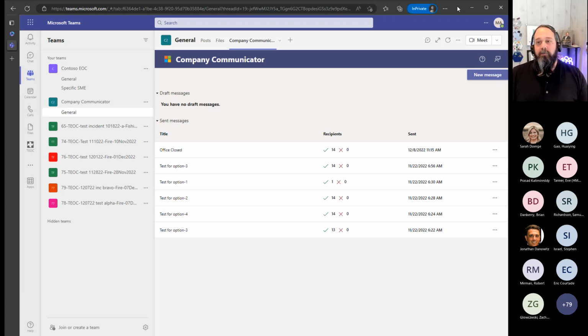With Company Communicator specifically, again, we teed up, what does it do? It's meant to be that targeted communication engine where you can convey messaging out to a large set of individuals. Now, why would I not just send an all-company message in Teams or just start a really big group chat? Within Company Communicator, we give you a few elements to start changing the message type and having it from a controlled dashboard.